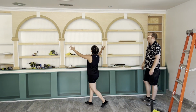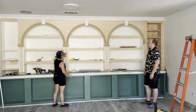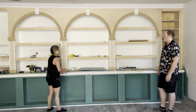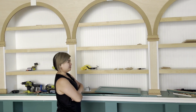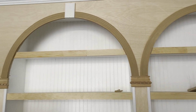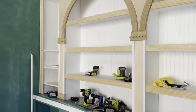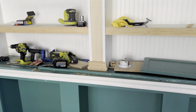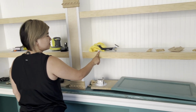Tell us about it. Yeah, so we're getting to the aesthetically pleasing part. There's still a lot of work to be done. So sturdy. But we are getting to the point where everything starts to become a little bit more cohesive, and that is the trim. There's still some things that I have to work out. There's still some design stuff just because of the CAD software that I use. I did not model all of the trim, so that's something that you kind of have to work with, measure as you go, make adjustments on the fly.